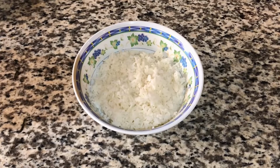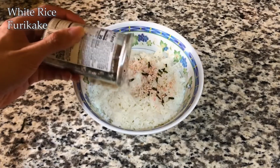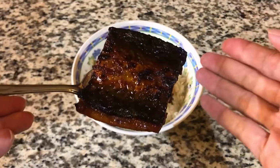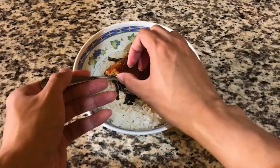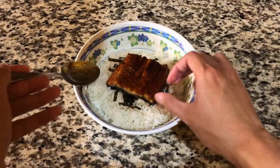Now, it's time to assemble. Start off with a bowl of white rice, sprinkle furikake, otherwise known as Japanese rice seasoning, on top. Sprinkle the seaweed strips on top of the rice. Pick out a piece of the eel. As you can see, there's a beautiful char on the skin. However, I am placing the skin side facing down to resemble the Genshin Impact version.